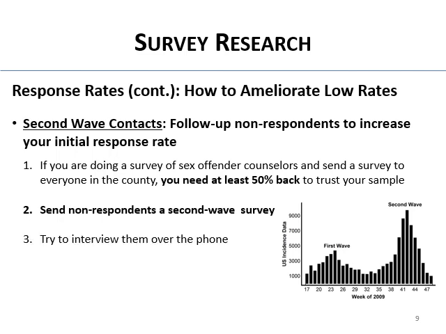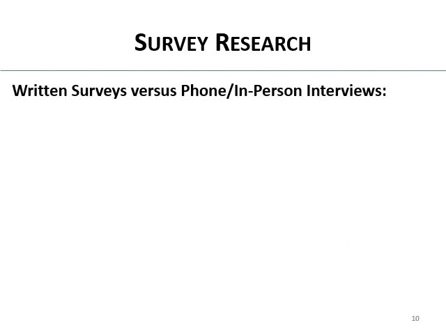Finally, if they don't respond to the second wave, you still don't get that 50% you need, you could try to call them up. Or I've seen cases where they send them an abbreviated version, so they just get the most important measures. And then as a last resort, you could actually try to get people in person. Okay, so I guess sending them a personalized email would be somewhere in here too. So that's how you make sure you get that 50% minimum you need.